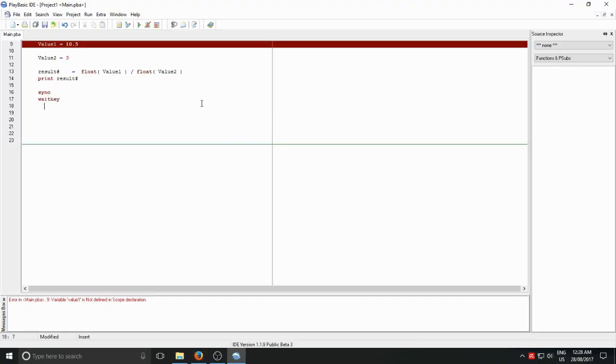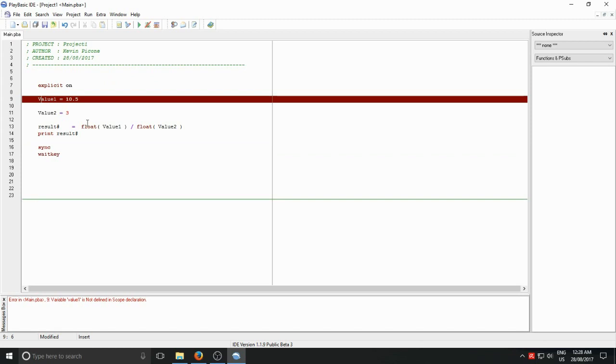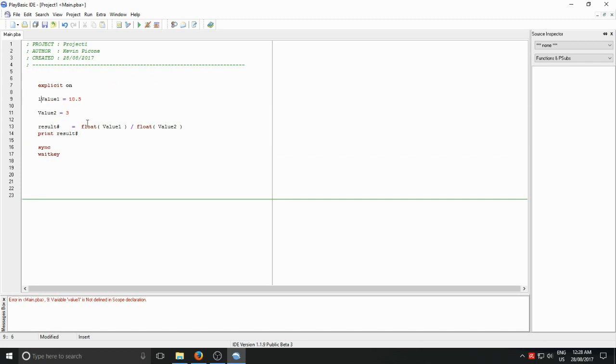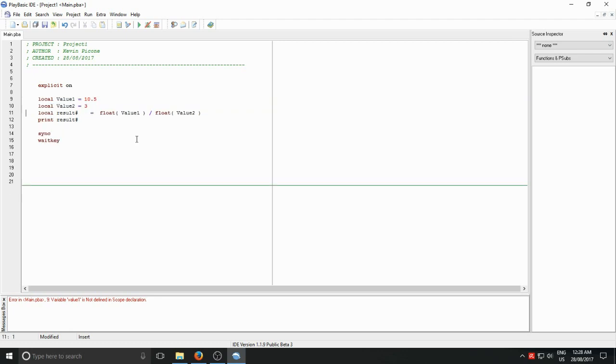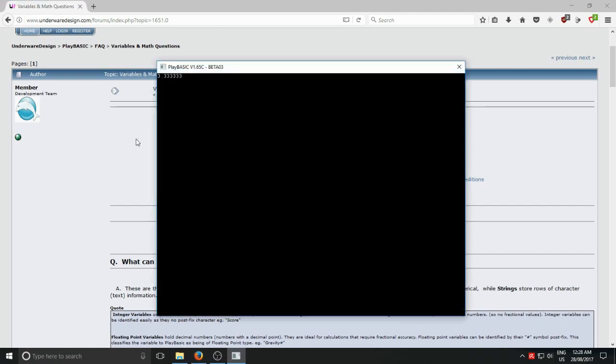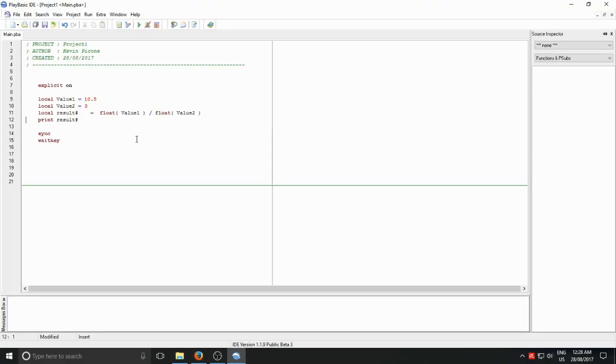Nope, because this variable here is not declared inside the global scope. You can just get away and put local in front of them, which will work. You mightn't realise it, but how programs work is that the main is just a giant function. So these are actually local to that scope. And there you go, back to working.